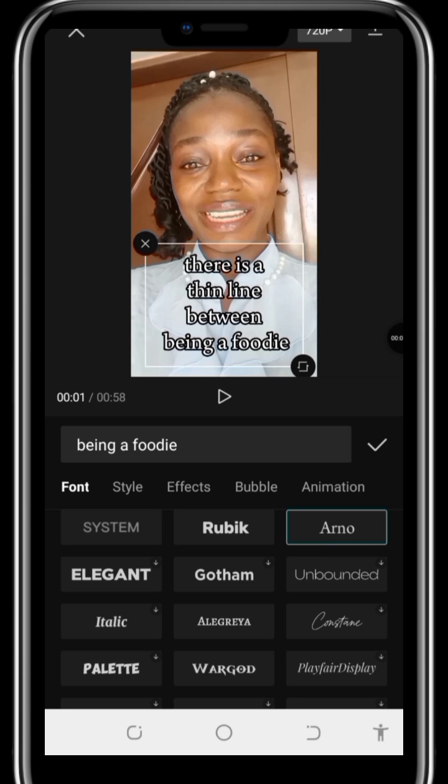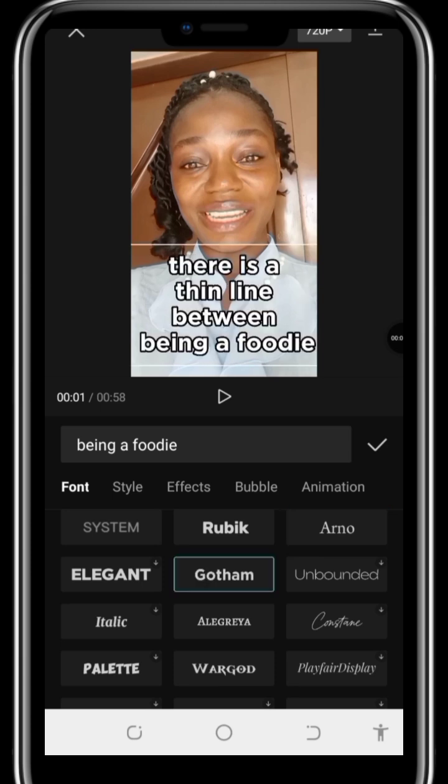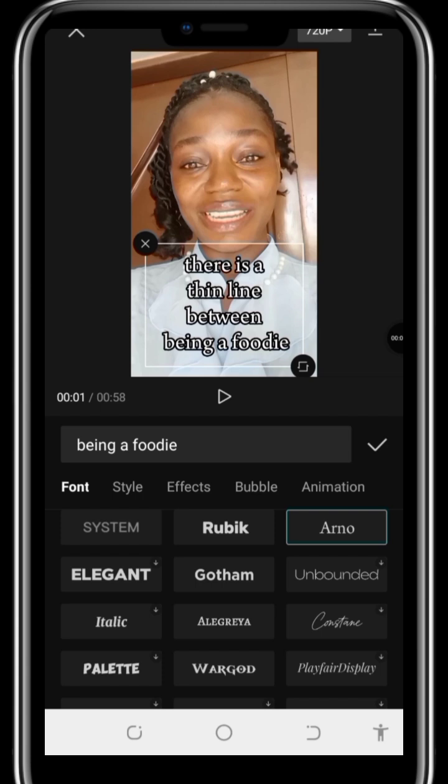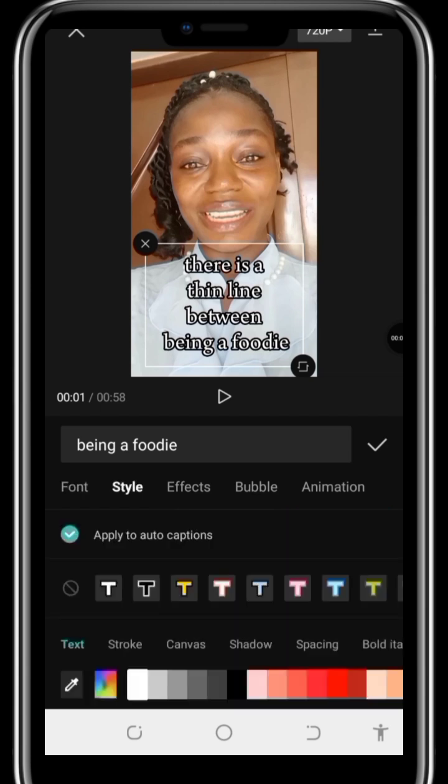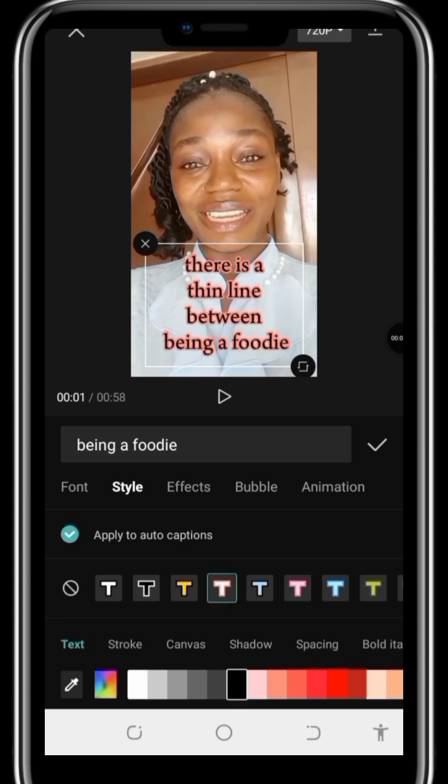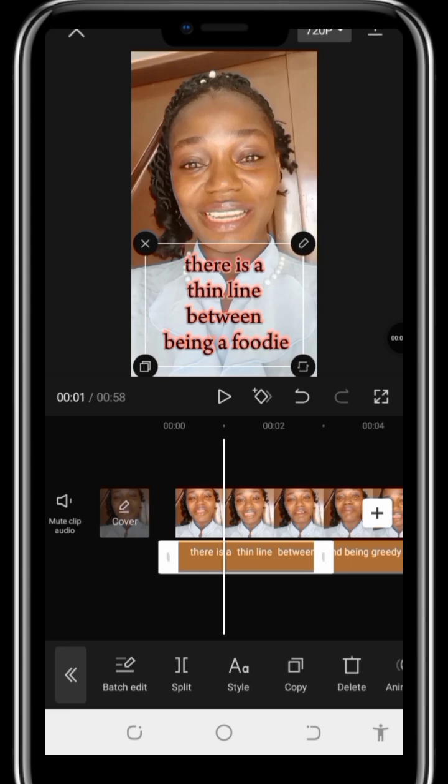And here too, you can also have the option of changing the font style. See, we have font there. Choose any of the styles that will fit, but I'll prefer a style that makes it easier for someone to read. Sorry, I'm stammering. Okay, so you also have the opportunity to pick the colors. You can see, so you pick different colors that you want, but again, pick something that will be easy for your readers to read. Don't pick a style or a color that conflicts with the background of the video. So I'm okay with this.